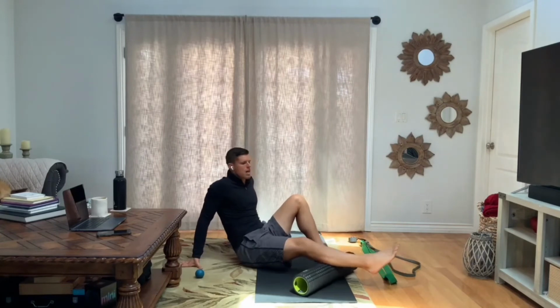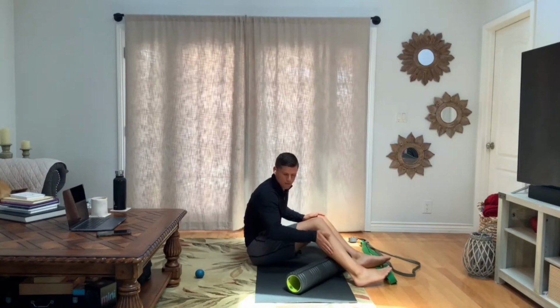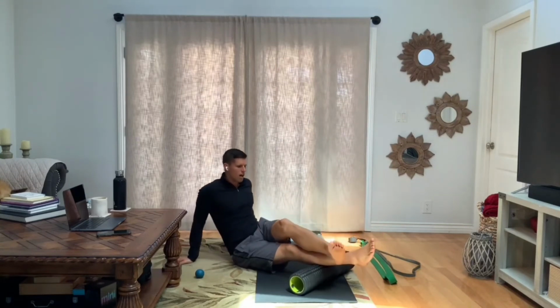For many of us, it's going to be this lateral section, 45-degree corner that's going to be gnarly. For me, I got a spot about right here that I could work through. Now, for some of us, just that weight is plenty. Otherwise, if it's not intense enough, feel free to cross the other leg over and get a little bit of extra weight. Other than that, I'm just sitting on the ground and relaxing.